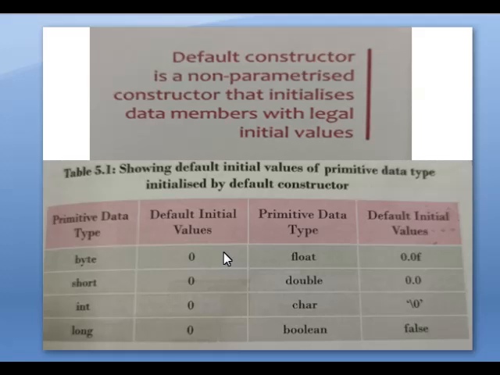For byte, the default initial value is 0. Short also 0, integer also 0, and long also 0. So the initial value is nothing but zeros. For float the value is 0.0, and for double the value is 0.0. For character the 0 will be inside single quotes, and for boolean it is false. False means 0.